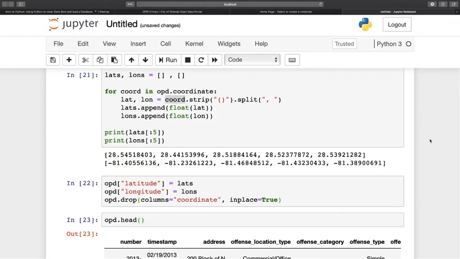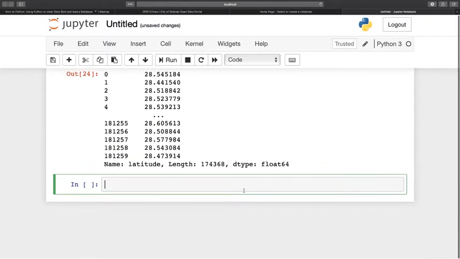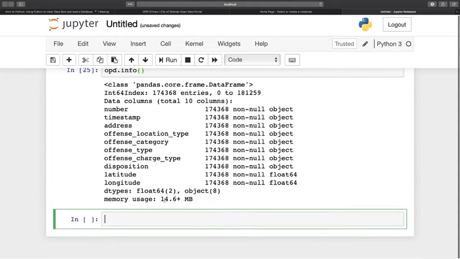Anyone still getting this down? So back in our computer, is this editing the CSV file? No. Where is all of this getting stored? Currently, all of this is in memory. If you want to see the memory size, in that info call that we saw before, if we run this again, we can see this is taking up about 15 megabytes of memory, but it's not written out yet. That's going to be the last thing that we do.